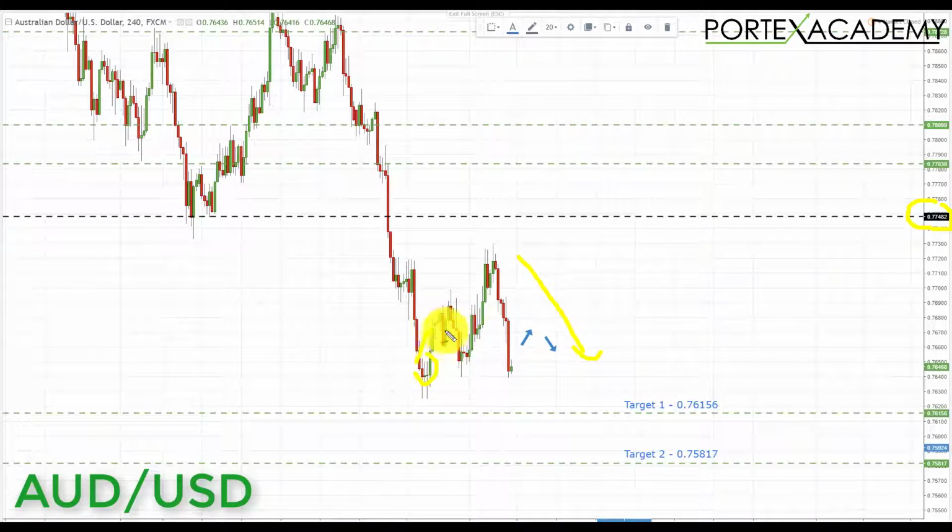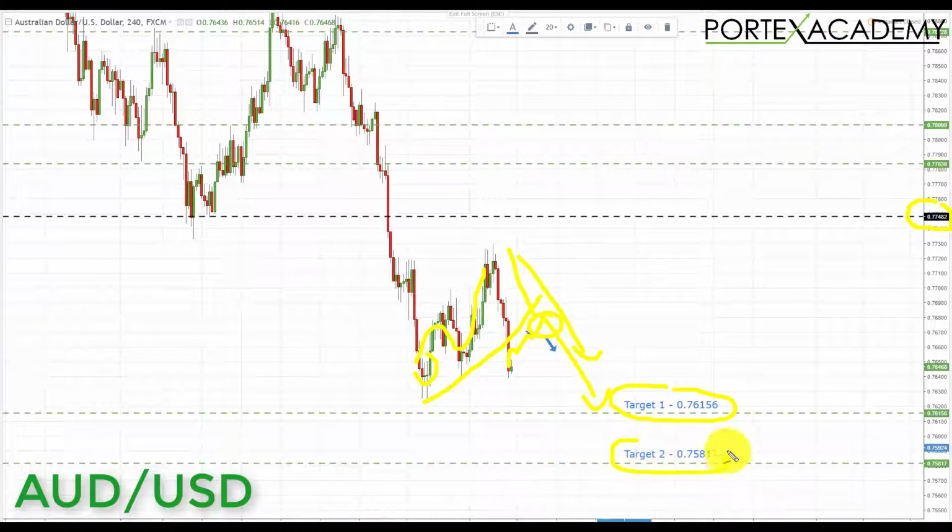Now we did get that correction take place and we did start to see those shorts come in, but we didn't accomplish the target set out for last week. So anybody managing these trades to the downside, going into next week, we are looking for a further correction, and as you can see, potentially have a counter trend line break here. And we're going to be looking for a correction to take place before looking for possible secondary entries and shorts down towards the next key areas of support to the downside and the targets at the 0.76156 and the second target at the 0.75817.